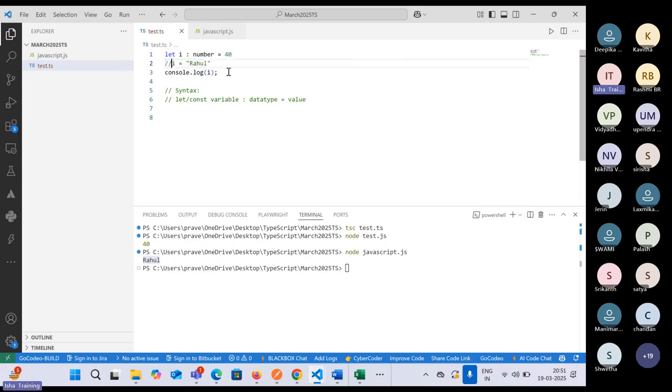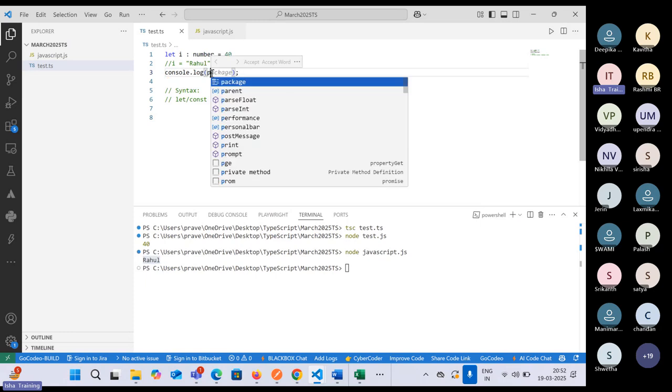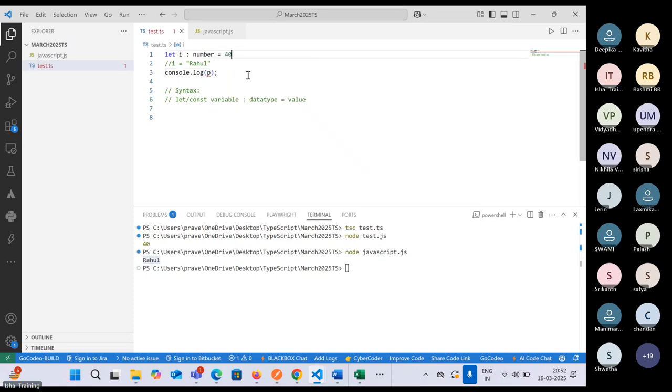Now, let's say second thing. What I have declared is let I equals to 40. Now I'm trying to print something, let's say P over here. And it is throwing us an error saying that cannot find name P. That means it is saying that I did not find inside your file that you have declared P at any place. Okay, so it has identified the mistake that we have done, or some kind of error that we have inside our file.